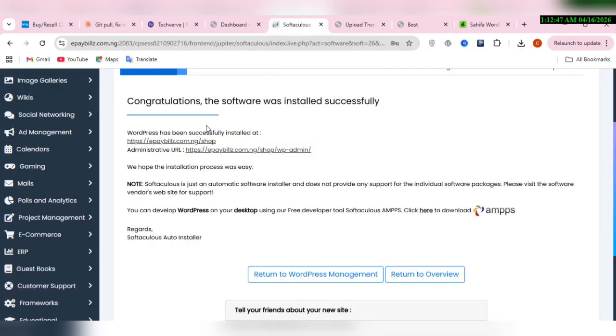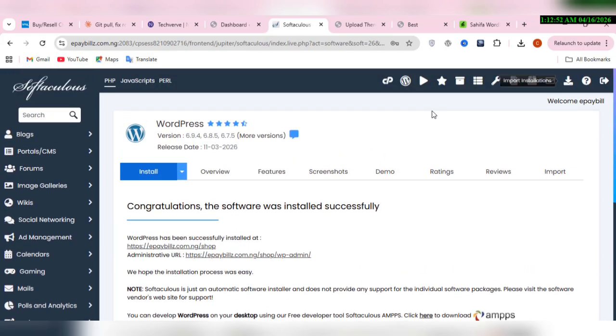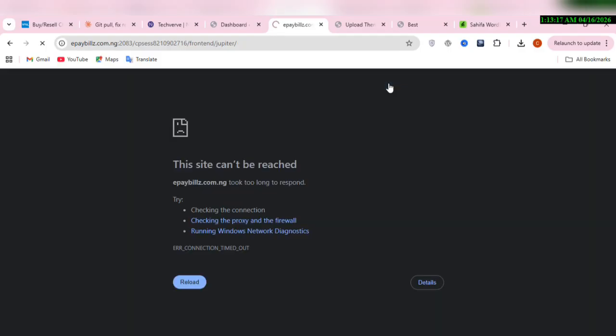Then the other way is to come to your cPanel. Let's go back to our cPanel. We'll click here, control panel, so it's going to take us back to our cPanel. Then we'll go to File Manager. Remember, when we talked about the cPanel overview, I told you guys about the file manager. Sorry, my network is kind of bad.